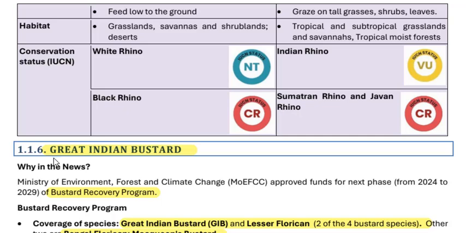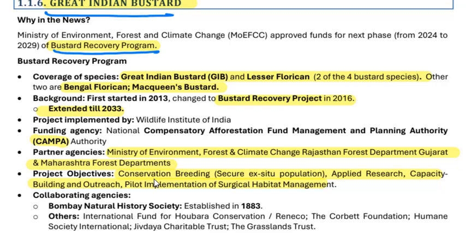Next is about the Great Indian Bustard. Why is it in the news? MOEFCC, Ministry of Environment, Forest and Climate Change, approved funds for the next phase, 2024 to 2029, of the Bustard Recovery Program. Okay, it is important. Bustard was in the news this year, so it is important for this year's exam.